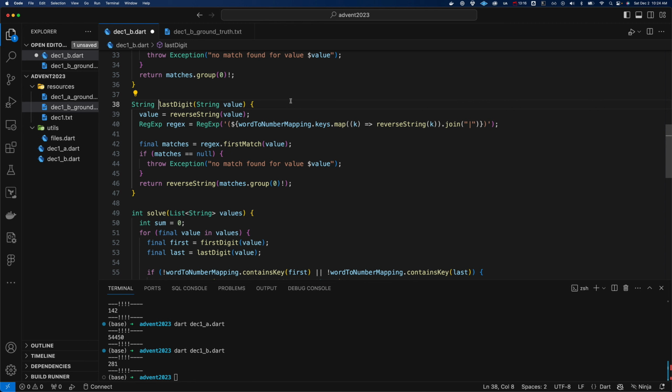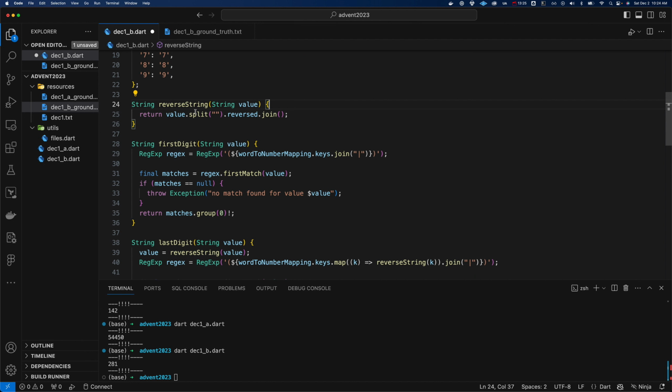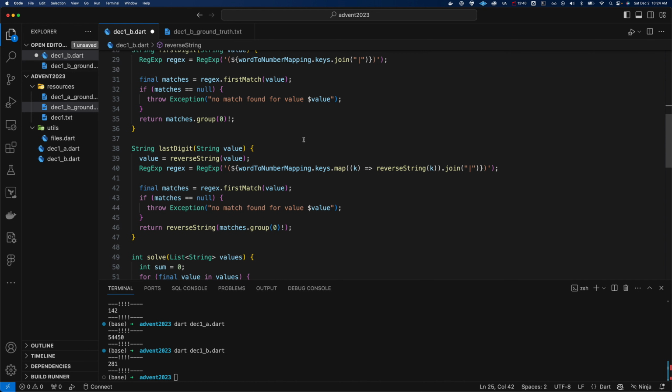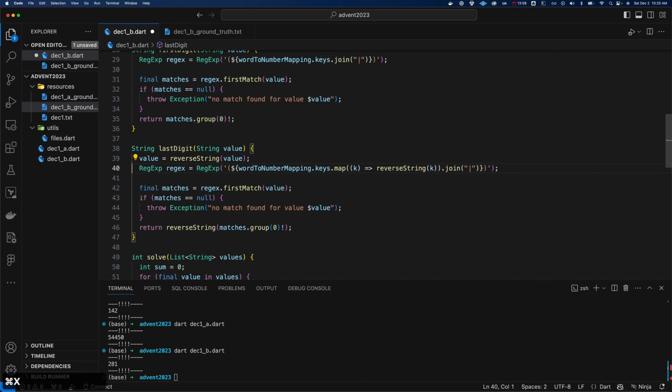So what I decided to do is I'm just going to reverse this string. For the input value, I'm calling a function I made called reverse string, which is a very basic function. It basically just takes the value, splits it up into all the characters, does a reverse, and then rejoins it back together. So if I put ABC into here, I would get CBA back. So we first reverse that value, and then we're kind of editing our regex. We're taking each key and actually reversing it. So now this would be something like ONE, TWO. That's basically what this would look like. And it would still have all the numbers, because reversing a 1 or 2 still gives a 1. So it's basically looking like this, same kind of thing.